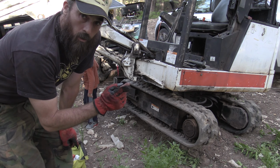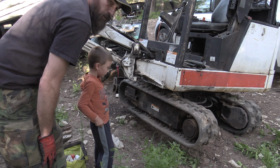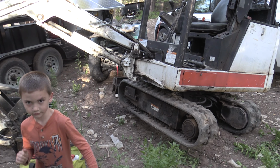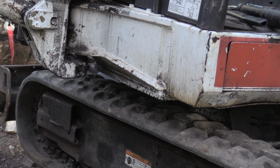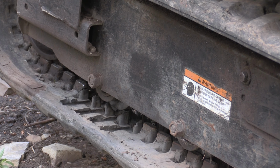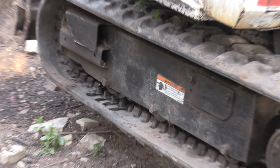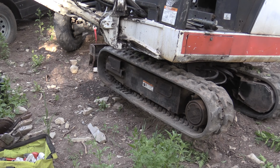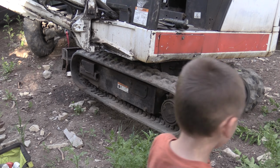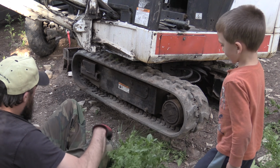Alright, so the next thing to do is fix this track. As you can see, I've used my own jack with it by lifting it up using the bucket. So you can look at the bottom of this track down here. See if I can zoom in on it for you. You can see how it's missing four of the little metal things, and so the track, when it goes through, it just pops off. So those got ripped out, just tore them out. This track's pretty much no good anymore. So I'll show you what I'm doing with this and how to fix it.